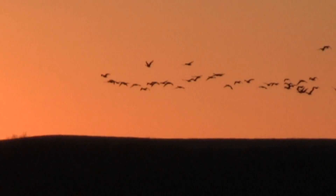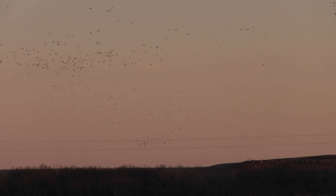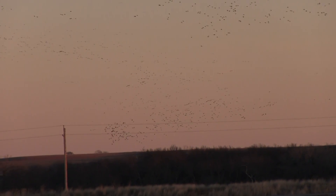The ranch is full of Rio Grande turkeys, some eastern turkeys, and some crosses. It's also really good waterfowl hunting. We had a big flock of geese almost land on us this morning while we were hunting quail. You could decoy ducks and geese by the thousands — some of the film we have shows a thousand geese in the air at a time.